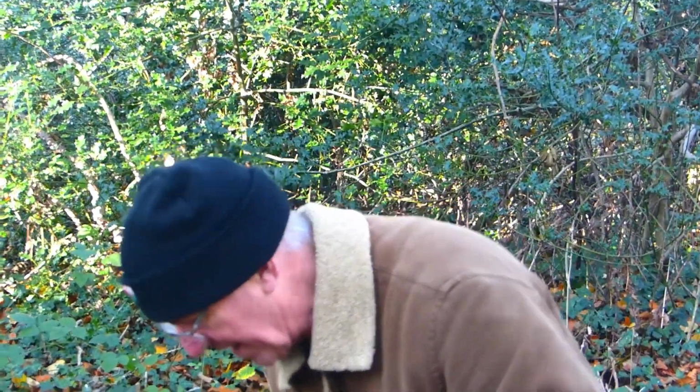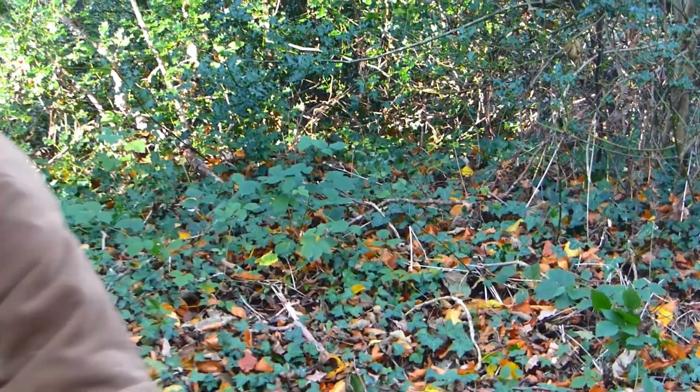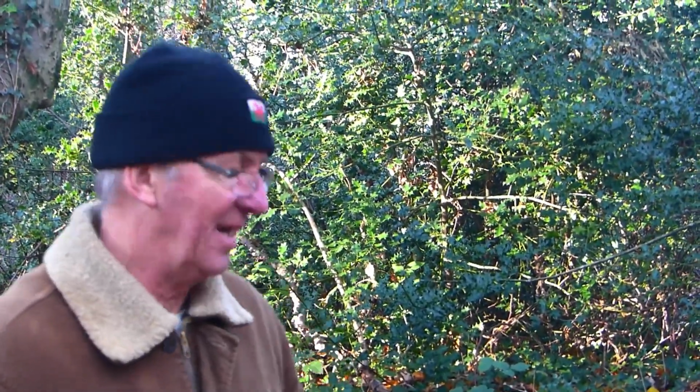So you can see the earth's been disturbed. And it was a trench running like that in a curve over here, in this longer trench we had here. So we thought that was really strange. But we came to the end of that dig, so we couldn't investigate any further. But in the little hearth of fire, there was charcoal. So I got a chunk of that, and we sent it off to Cardiff to be tested, carbon dated. And it came out that they were roughly saying it was somewhere around 1600 that fire was built. About 400 years ago. So that was that.